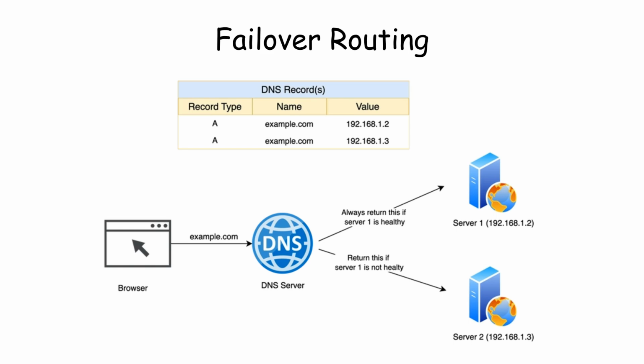Finally, let's cover a critical strategy for building resilient, bulletproof applications: failover routing. This policy is designed to keep your service online even if your primary server goes down. Our diagram illustrates this active/passive setup perfectly. You have a primary resource, the top server, and a secondary, backup resource. Under normal conditions, the system performs health checks on your primary server.